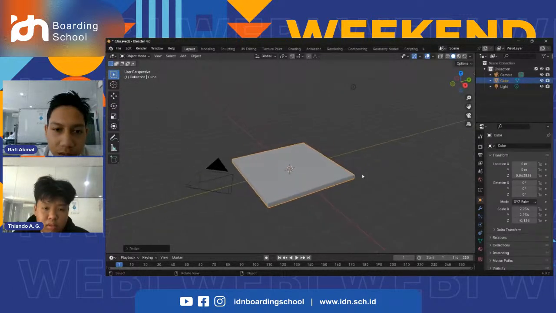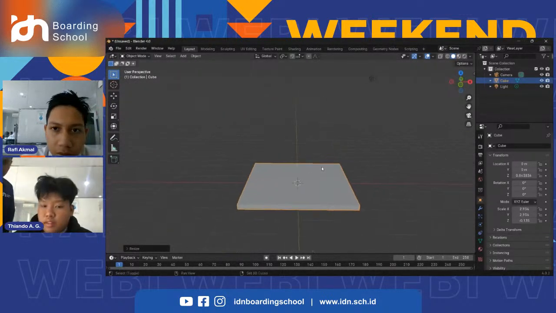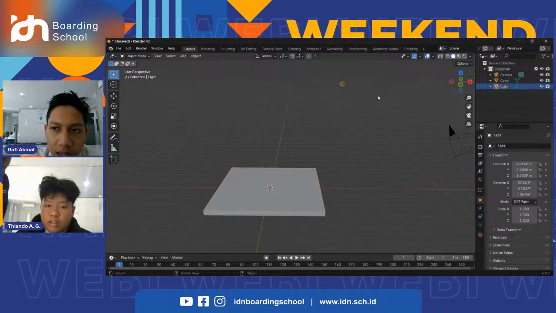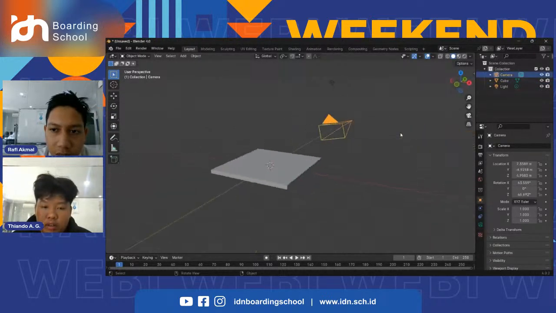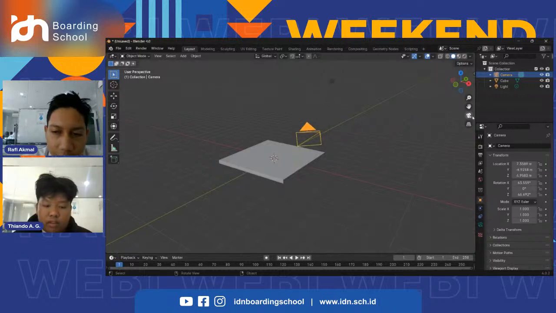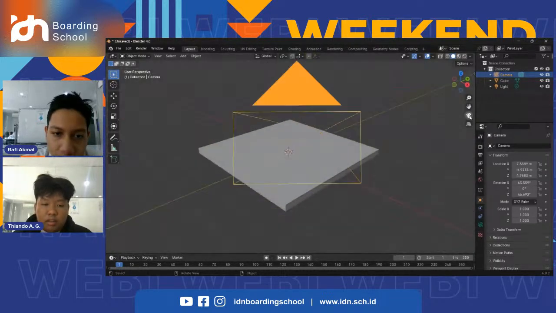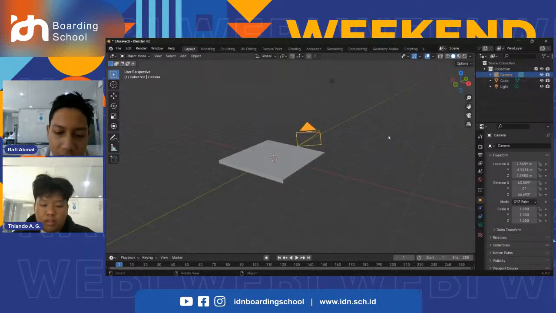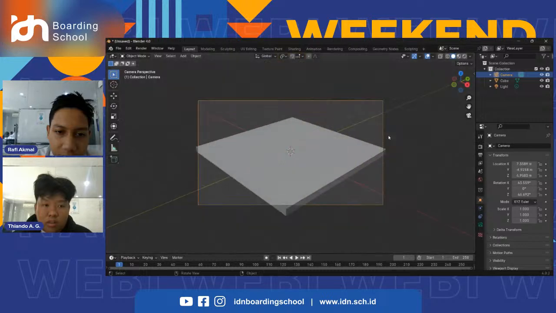Okay, and then there's also other objects like the light and the camera. To use this camera, you can click this button on the side, or you can just hit zero on the numpad, like that.